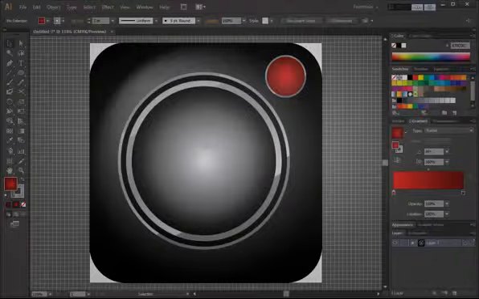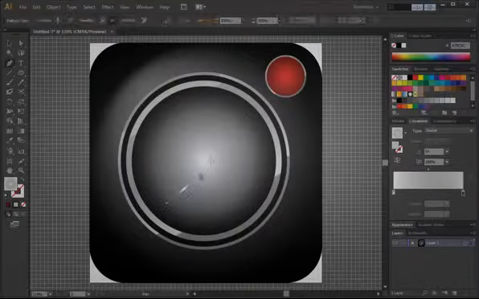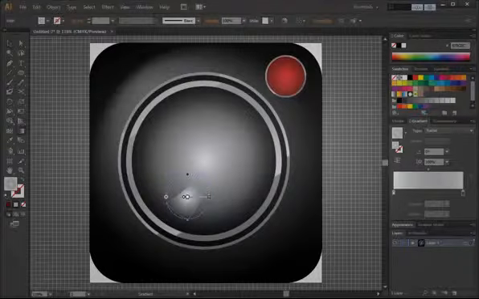All right. And let's go ahead and create some reflections with the pen tool. First, let's select the glare that we created, or the glow, and then we'll select the pen tool and create some reflections. And if you don't know how to use the pen tool, there are plenty of tutorials that will show you exactly how to use it. And if you don't know the pen tool, you definitely need to know it.